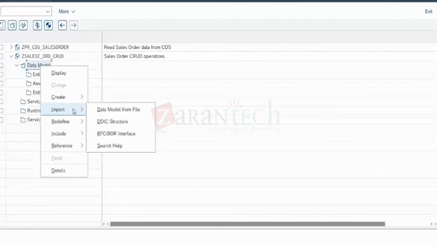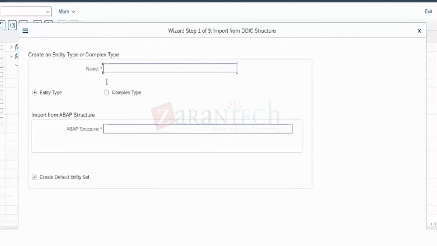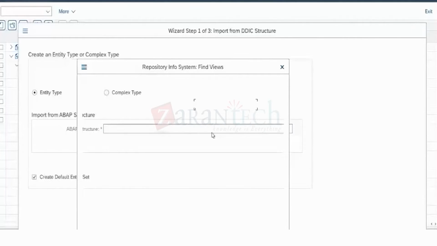Okay. So this is where you see the import option. The PPT that was created was a bit old, so you don't have this option. So DDIC structure, this is where you can actually keep some. So here you can select some structure type.